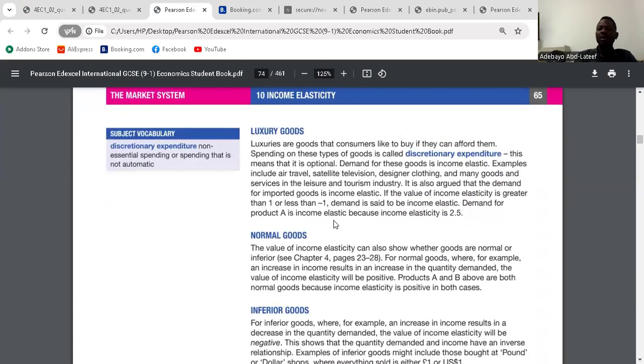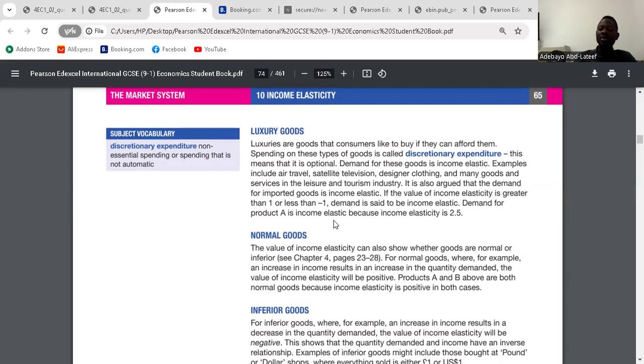For luxury goods, we are talking about goods that we buy if we can afford them. They are luxury, so our living does not depend on them. It is only when we have so much with us that we think about buying it. They are discretionary expenditure. It's not something that our life or living depends on. So it is always income elastic. Is it clear? That's for luxury. For necessities, we're talking about income inelastic because our living depends on them. For luxury, our living does not depend on them. It is discretionary, it is optional. We don't need to buy them. But if we have that huge amount of money, we can buy. So it is always income elastic.